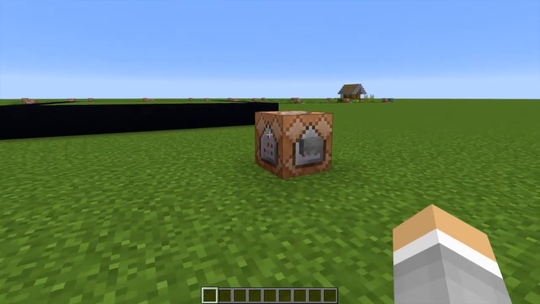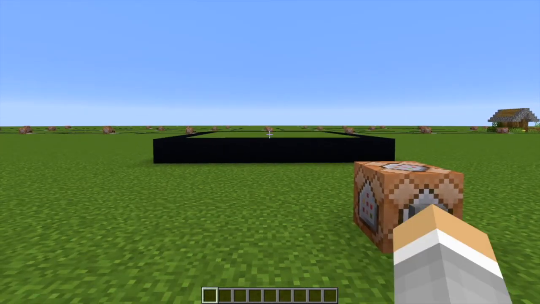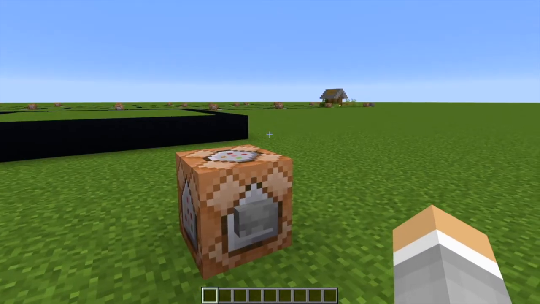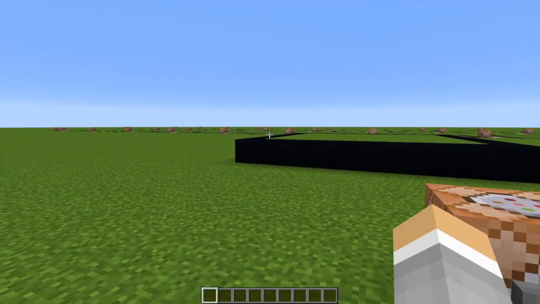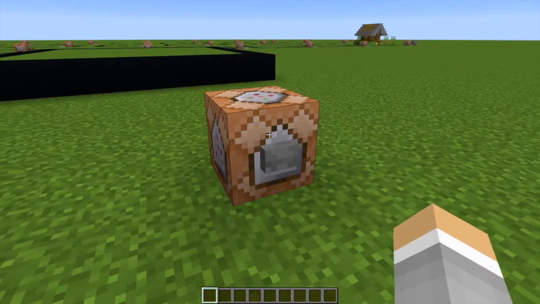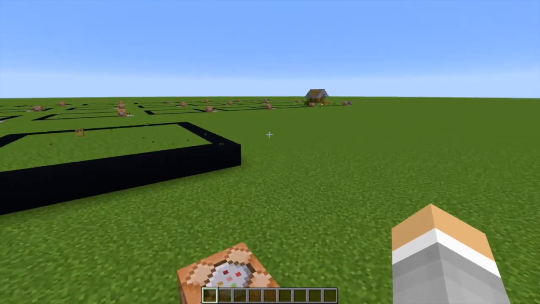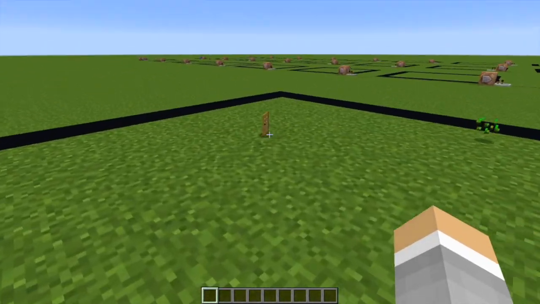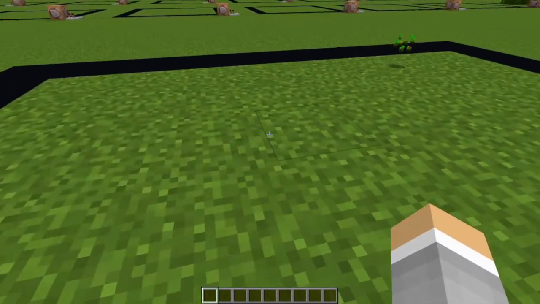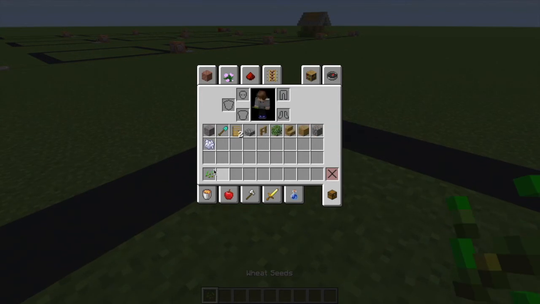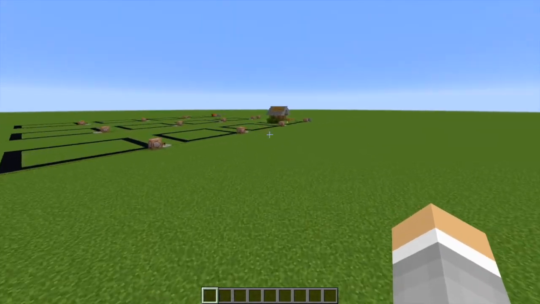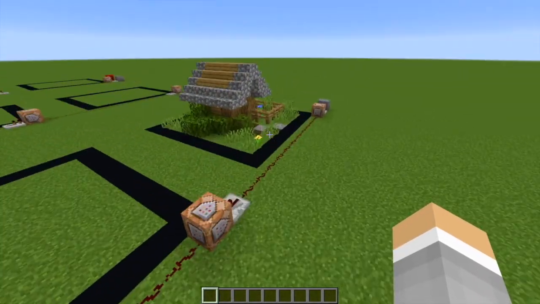If I press this button, that house should appear right there, and then probably will instantly disappear because the next frame is actually empty. So boom, and it's gone. Oh, that's a problem. When it goes away, it actually drops the blocks, but I think that'll be fine. I might be able to find a way around it as well.